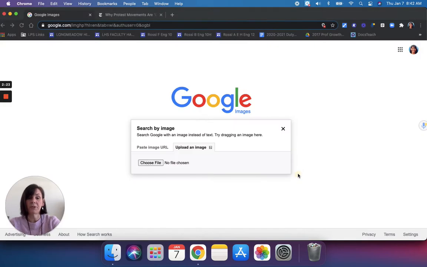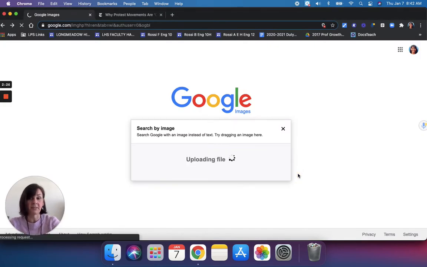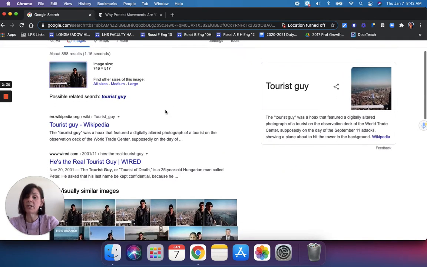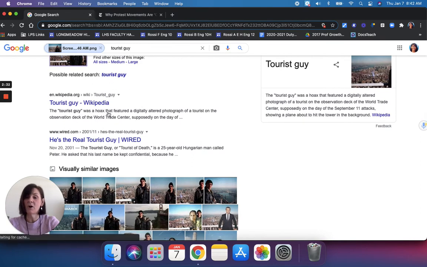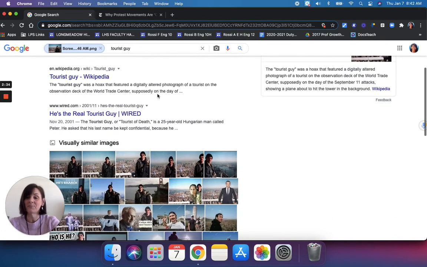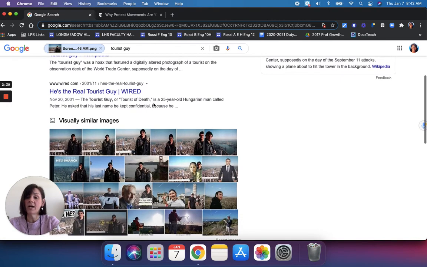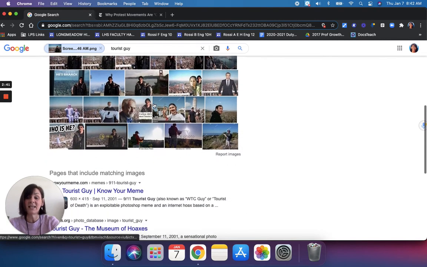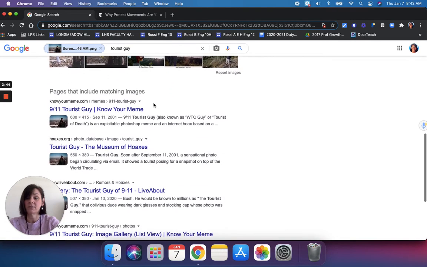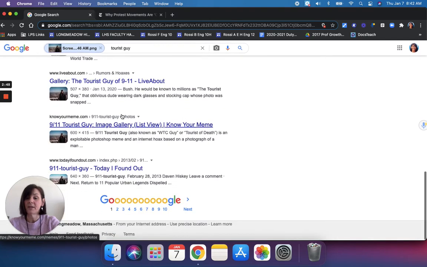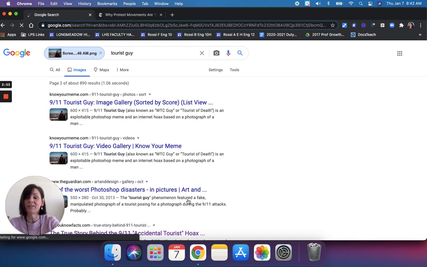And I don't know if you're familiar with this picture, but it is a very famously doctored photo, okay? So you can go and see, again, Wikipedia is usually the first result, okay? So you can look and see where this image lives, and you can actually see if it's legit, okay? So look, it's on hoaxes.org, okay? And if you click on any of these, you'll find out that this is actually a huge hoax.